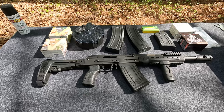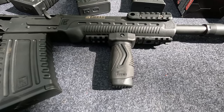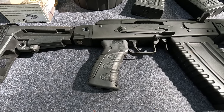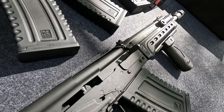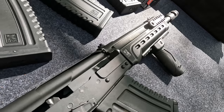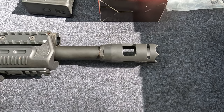So I really haven't added much to this gun otherwise. It comes with the SBA3 brace and the IMI Defense vertical grip. I did swap in this TDI pistol grip because it came with a rubber oval mold grip with finger grooves, and I've just really never been a fan of those. I'm just going to run it with the irons for today, see how we do with those. It's basically a front bead with a pistol style rear sight. And lastly, I did add a KUSA muzzle brake with breaching spikes.